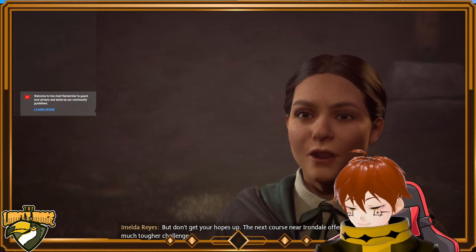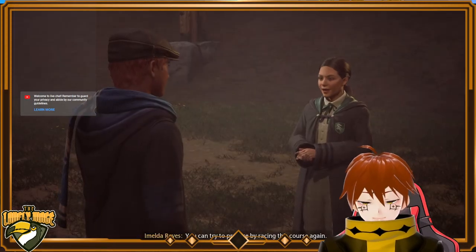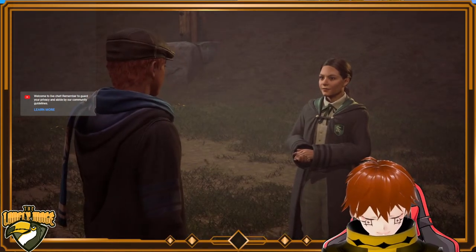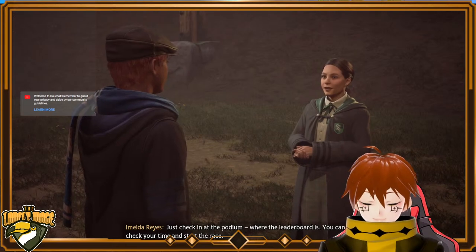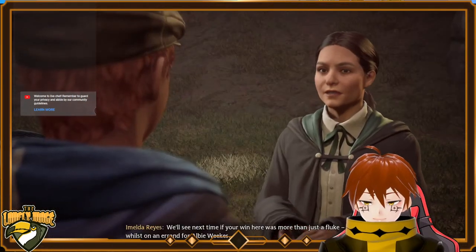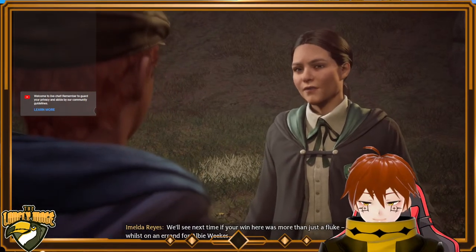The next course near Irondale offers a much tougher challenge. You can try to prepare by racing this course again. Just check in at the podium, where the leaderboard is. You can check your time and start the race. We'll see next time if your win here was more than just a fluke, whilst on an errand for Albie Weeks.